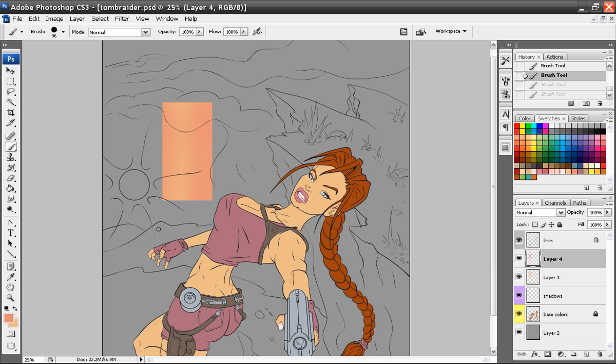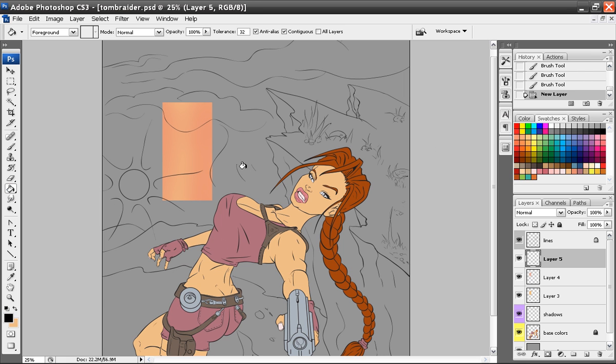Paint in sections. So first paint your shadowing so it's all basic and simple, and then I'm going to show you a cool technique for doing one way to do cool highlights, especially with metals and stuff like that. So make a new layer. This will be the highlight layer. I'm going to fill that layer in with black.